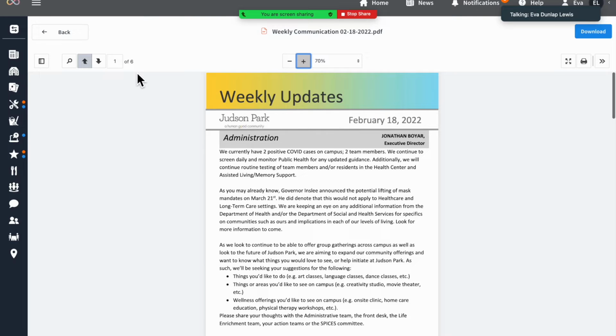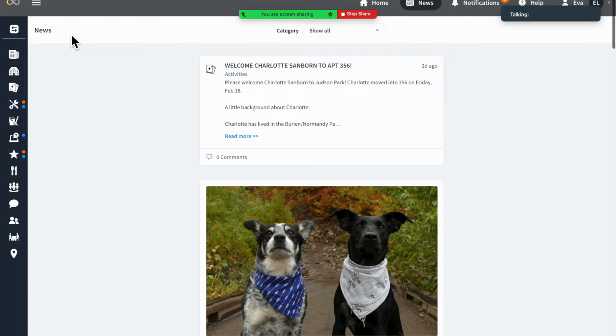To get back to the news feed, we have a couple options. We could always hit news from the menu on our computer version here. If you're using an iPhone or an iPad, when you are looking at an attachment, you have to hit the word done in the top left corner. And then hit the word news in the top left corner. So done and then news. If you're using the computer, Android, or browser version like I am here, all you have to do is hit either news in the menu or hit the back arrow. And you're going to be taken back into that news feed.